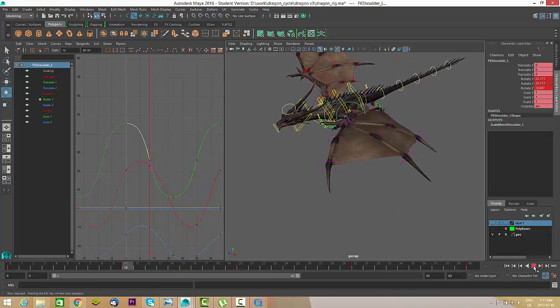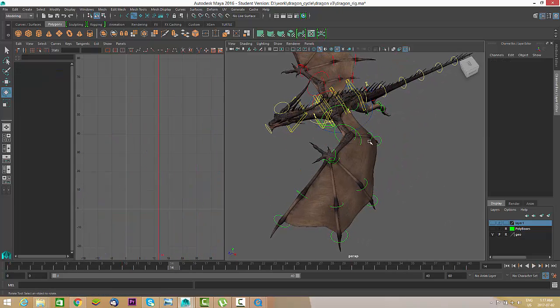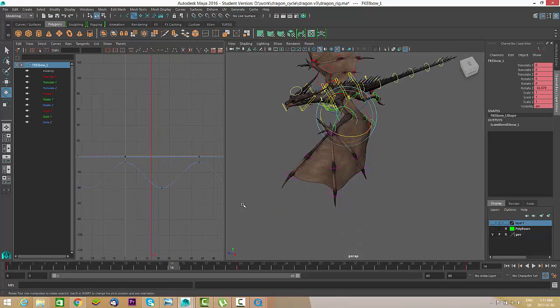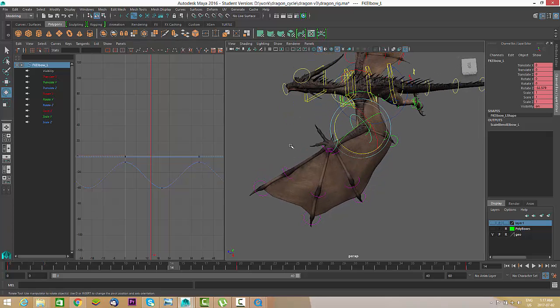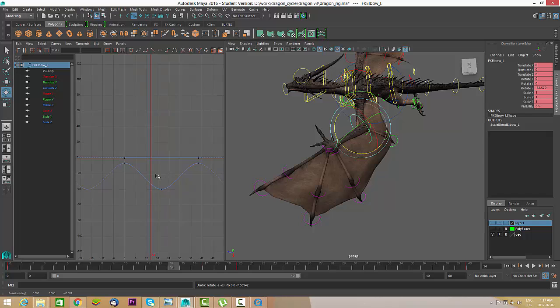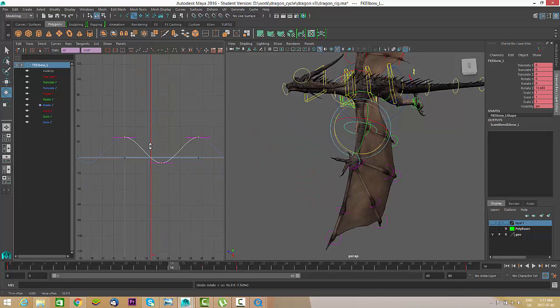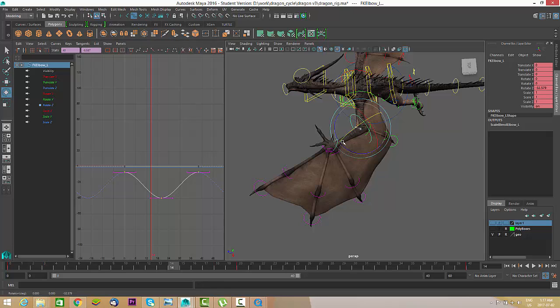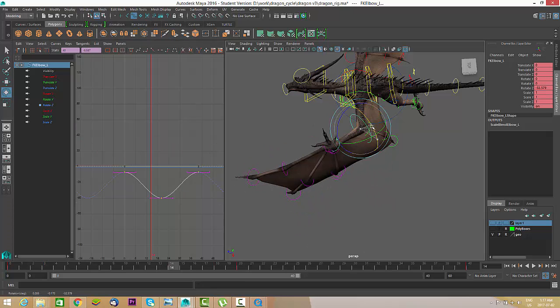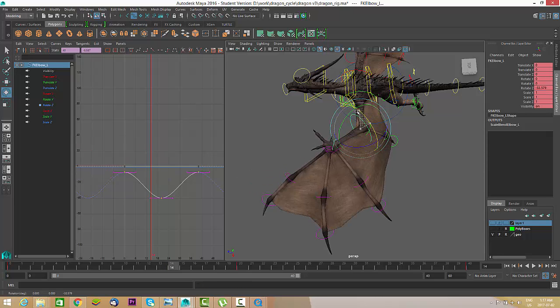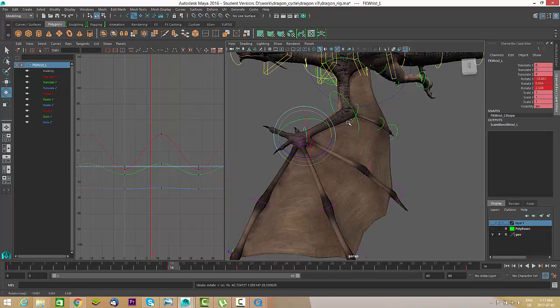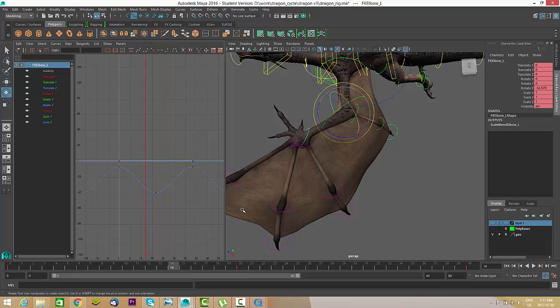Now let's work on this elbow also, because there's a big role of this elbow as well. With my elbow, I never rotate it in more than one direction. Now I will only keep my elbow in this direction, because your elbow only rotates in one axis. If it is rotating like this, then it's not your elbow rotation, it's your wrist rotation. Your wrist rotates from there. So I only keep one rotation on my elbow.